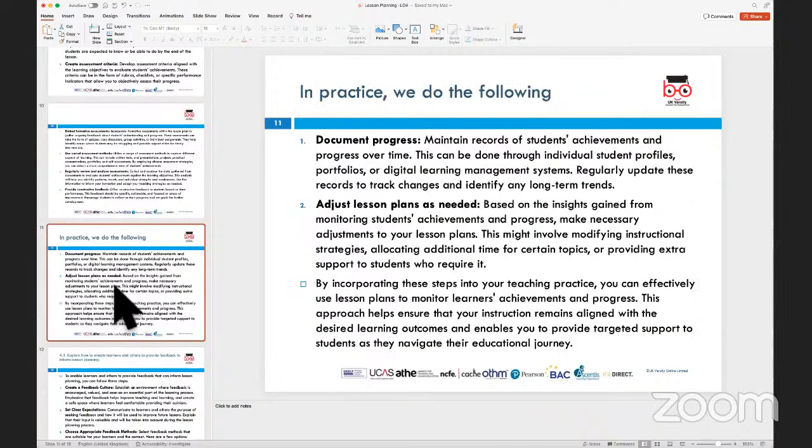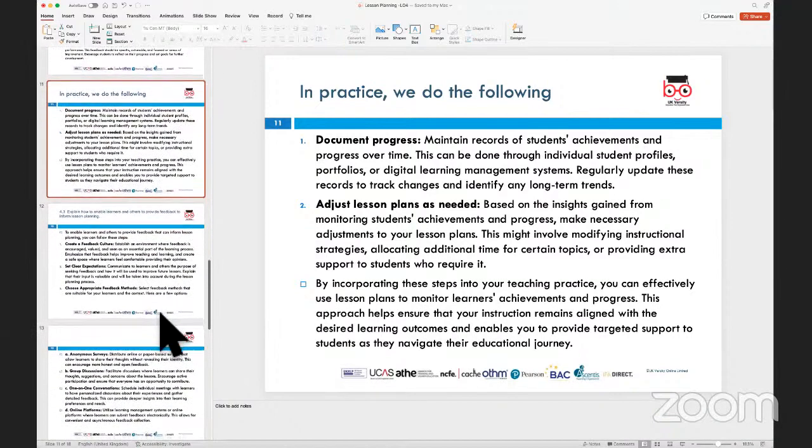So in practice, if I look at summarizing, what we are looking at is that there are lots of ways through which we can monitor learners' achievement and progress. These could be done through a documenting process. It could be done through adjusting lesson plans as needed, and in some cases, varying or adjusting our assessment strategies to be able to engage and interact with learners, and thereby also looking at their achievements or accomplishments and how these accomplishments would help them achieve the goals and objectives set within the lesson planning. And they would help us understand how we look at monitoring the achievement and progress of learners.